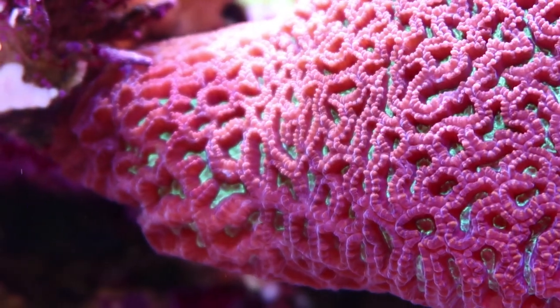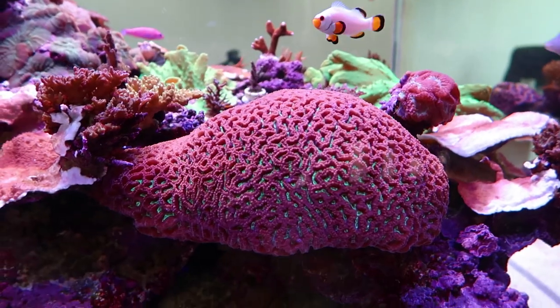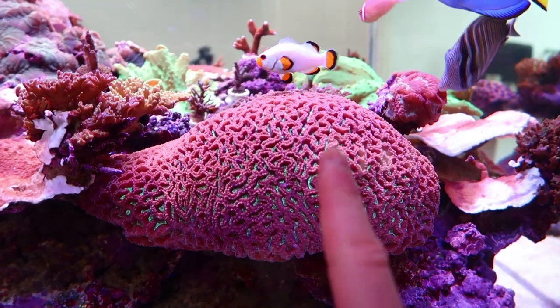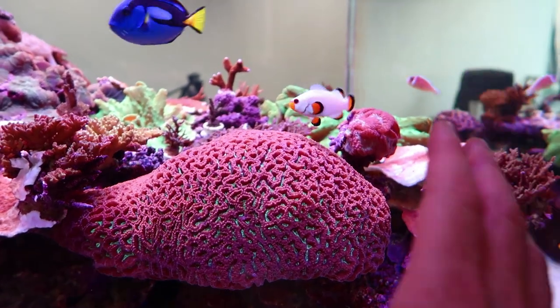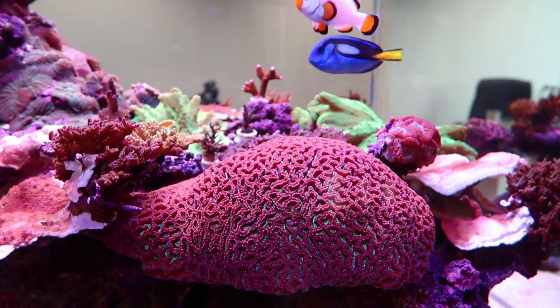My mom likes the cabbage leather — beautiful coral, and it grows like mad. As a matter of fact, I'm going to have to cut it down pretty soon, it's growing too fast. My favorite coral as it stands right now is the brain coral. This guy has been so successful, grown so well onto this rock, and just really thrived in my tank. It's got a beautiful color and shape, and fits very perfectly into my tank.